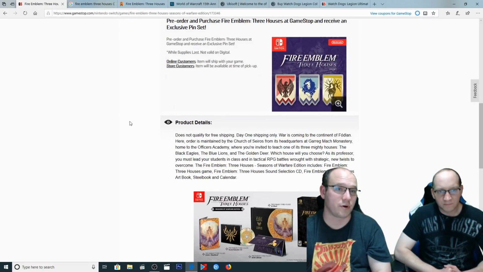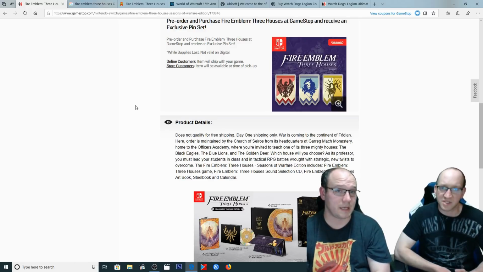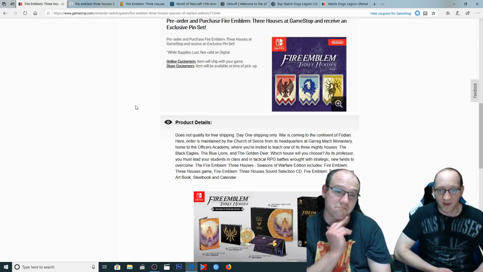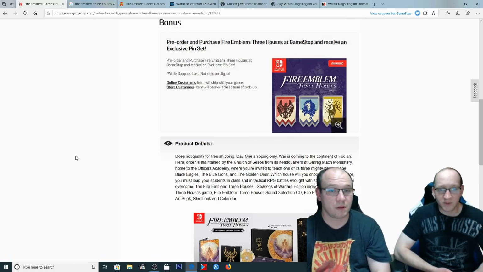Oh, and if you pre-order at GameStop, you will get an exclusive pin set. Now, is that physical pins? I mean, I'm going to assume so. Not valid on digital, so I guess it has to be. Yeah, I assume so. Well, that's cool. Okay, so you add that in there. Throw in $5 for that. That's a pre-order. You get that for free. Oh, you do? You don't pay for that. That's free. All right, show me what it is.